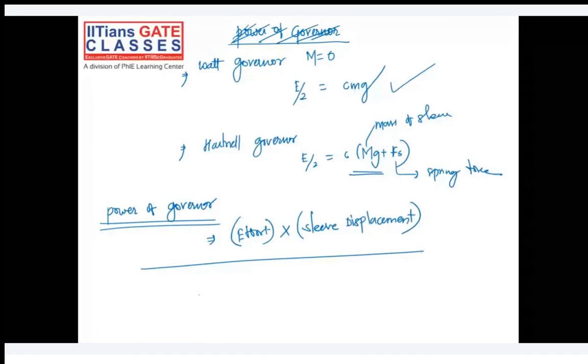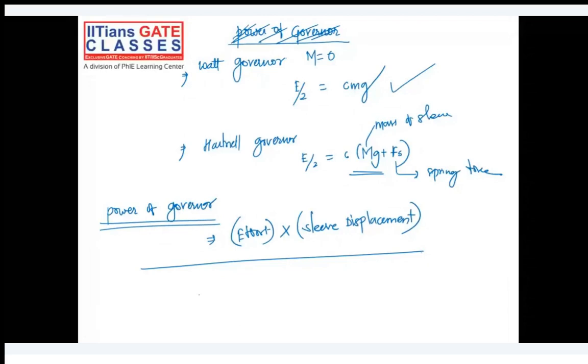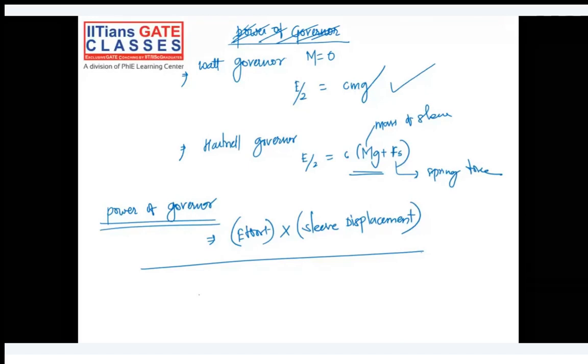So that is what we have studied in this whole chapter, mainly in the centrifugal type of governors. In the inertia governor, we also understood that not just centrifugal force but also the inertia force comes into the picture in order to control the fuel supply. And apart from this, we also understood some small topics or concepts such as stability of the governor, sensitiveness of the governor, hunting of the governor, isochronism, and effort and power of the governor. So these are all definitions and their formulation you should know. Any doubt till this? Can we proceed towards the next point?